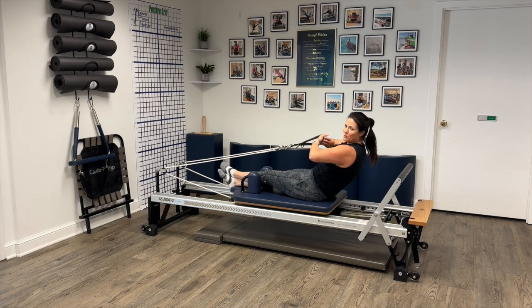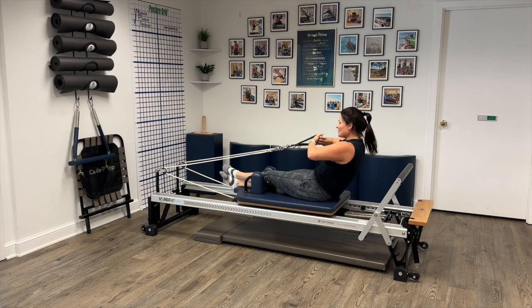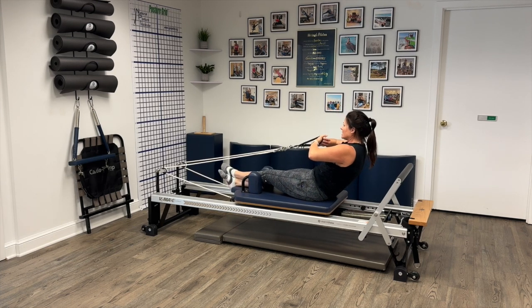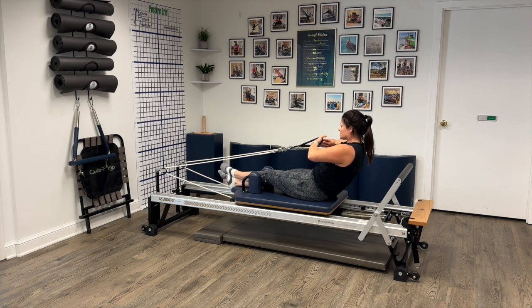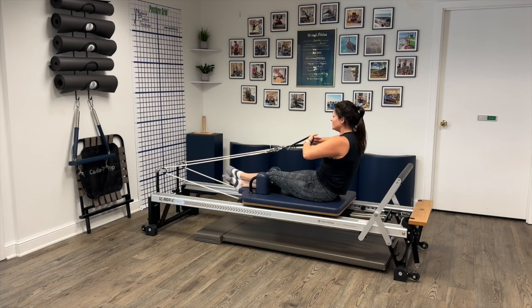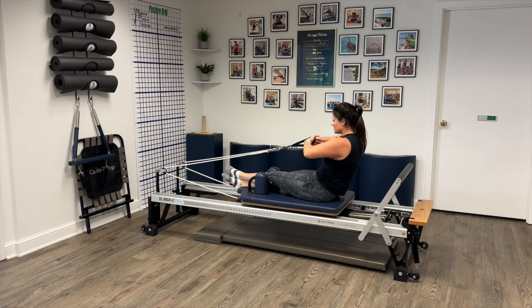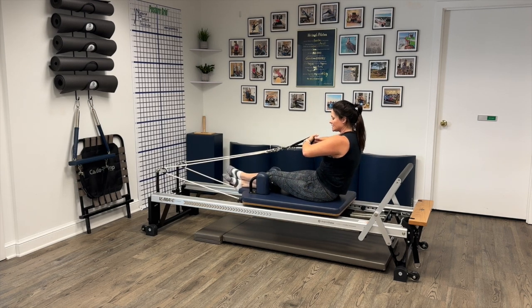So this isn't full backstroke. This is like backstroke prep, okay? So just create the curve. Because when we go into intermediate, we start adding a lot of choreography. And if we lose some of this fundamental stuff, the choreography gets lost, right? So it's all about this deep connection in the lower belly. And let's get 2 more.